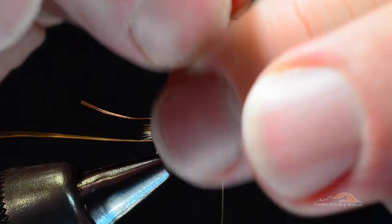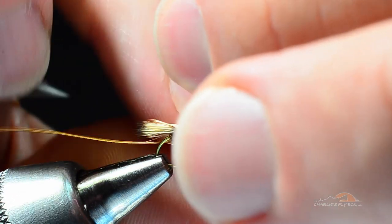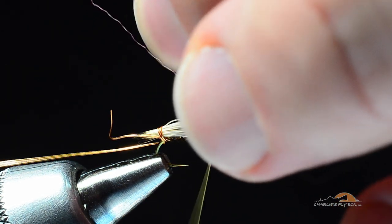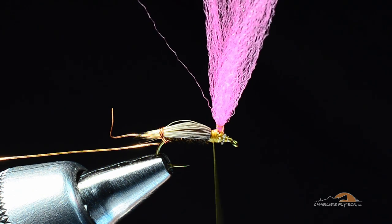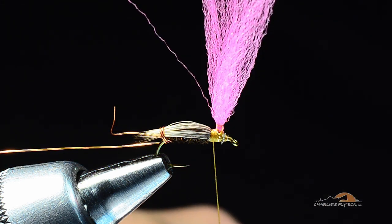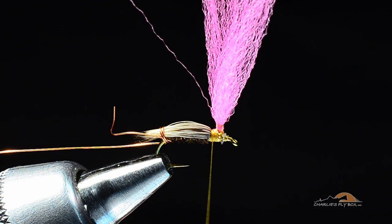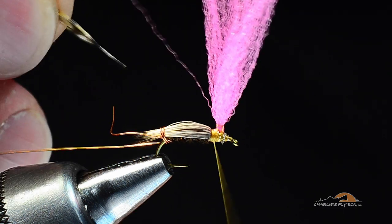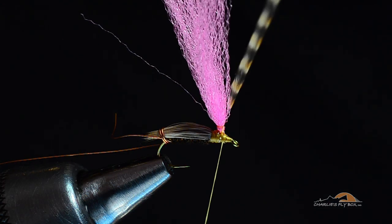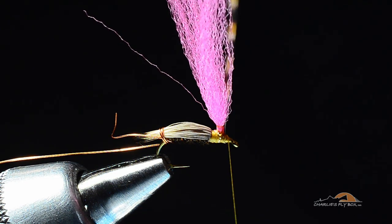I'll lift the two pieces of yarn together and hold the post in my thread hand, then wrap the thread with my material hand to get the post started with just a couple of turns. Then I'll take a wrap around the hook. I've had this cree feather sitting on my desk and it just happens to be a size 16, so I'm going to use it. Brown and grizzly would work just fine, or plain brown by itself — but if you've got a cree feather sitting on your desk that you've been dying to use, this is a good spot. I'll tie the feather in just behind the eye to the hook shank and prop it up next to the wing.